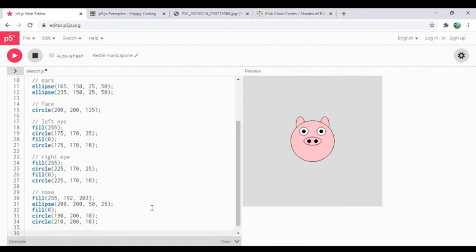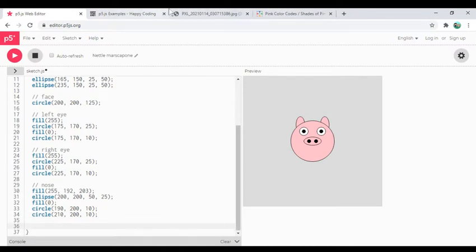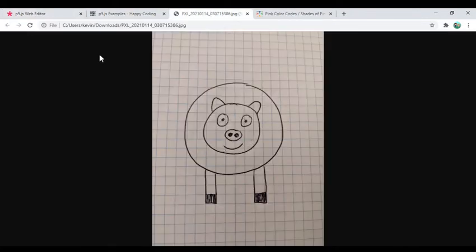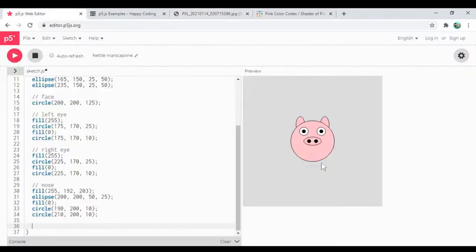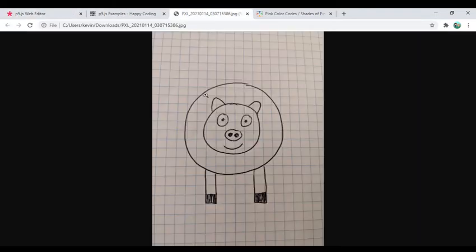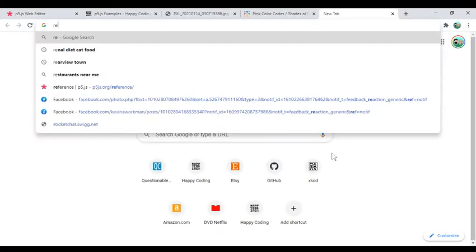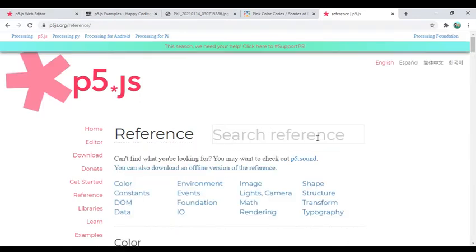So next I want to do the mouth, and what did I draw on mine? I drew a little smile. I could do another circle, but I think I want to do a smile. The reason I'm hesitating here is I know that the function that would draw this shape is a little complicated, and I almost never use it actually. So I'm going to go to the P5 reference and look it up to remind myself of how this thing works.